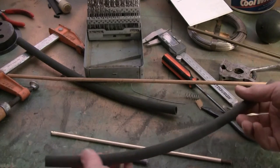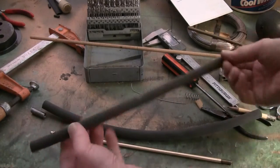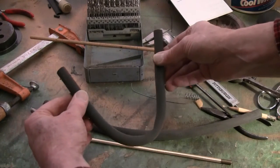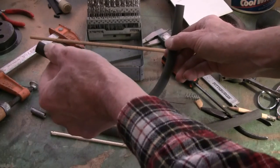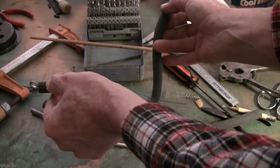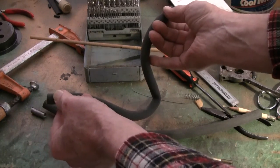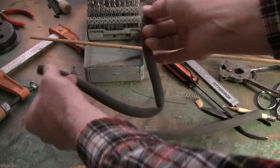If you don't think this makes a difference in the way the tubing functions in the drawer, you're sadly mistaken. Here's a piece without the spring — I'm just going to close it like this. In the drawer, these two pieces are about this far apart. This is only a 14 inch piece, but you get the picture. Where these connect, it bends a little at each end, which exaggerates the bend in the middle. Inside the piano it's not straight — it's bent — so that exaggerates the pressure on the bend. You can see it only gets to about here, and the drawer closes down to right about here, so that's just going to pinch that right in half.